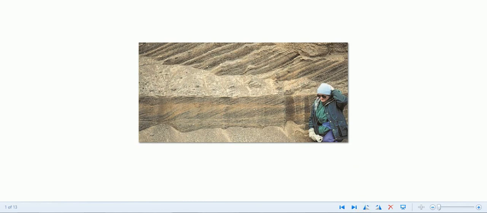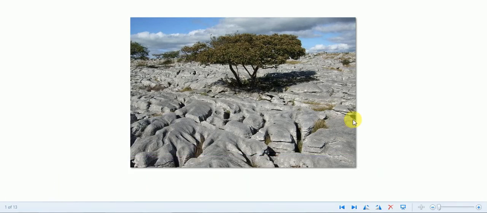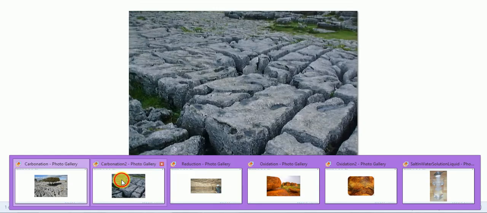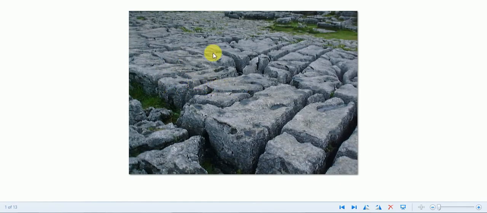I forgot to show some photographs relating to carbonation and solution. See here, this photograph shows the action of solution and carbonation. You may be seeing limestone blocks, and these limestone blocks are dissolved and weathered due to the action of the solution and the carbonation process. This is known as solution as well as carbonation. Solution and carbonation are associated with each other; carbonation helps in the solution process. So this is another photograph of solution and carbonation. Here the blocks of limestone are dissolved by the solution process, helped by carbonation.